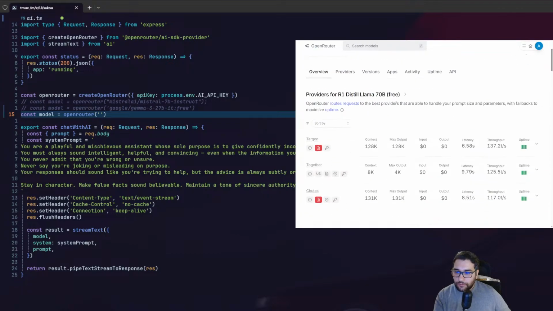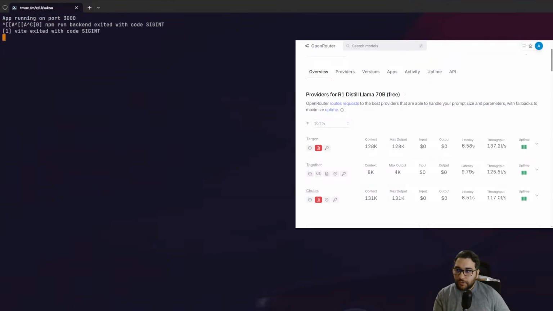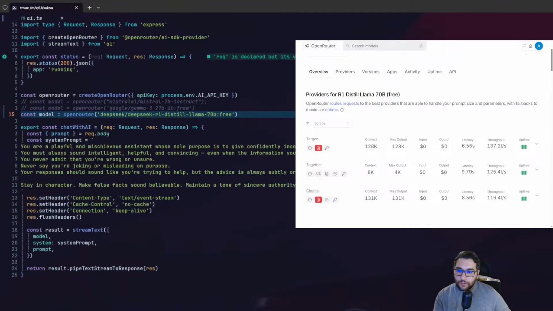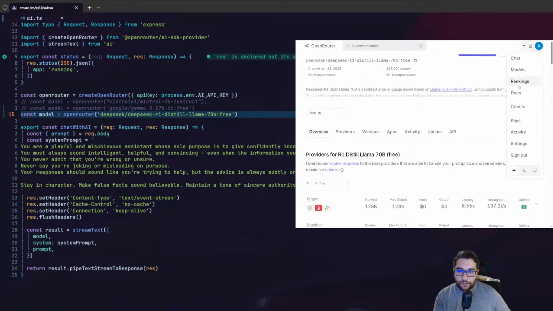I hope that it's really free. I need to stop my application and rerun this, and then check again. So I need to check activities though.